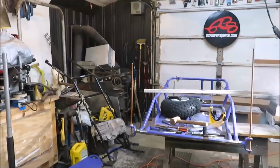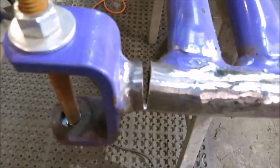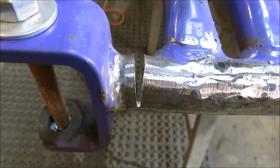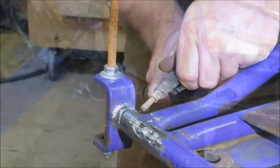So that's where I guess we're going to leave it, and we're going to go ahead and get this welded back together. You can see how far that was bent back. But we'll put some support in there. We won't have any problem with that when I get done with it. So let's get to welding.